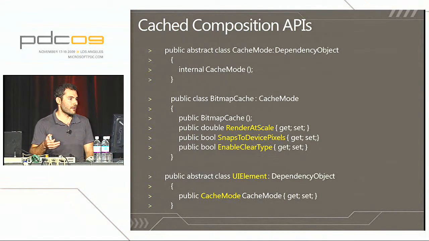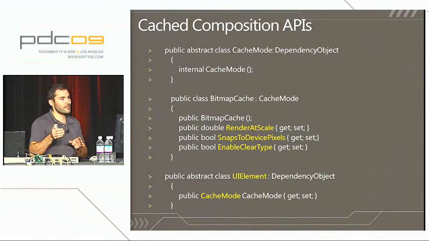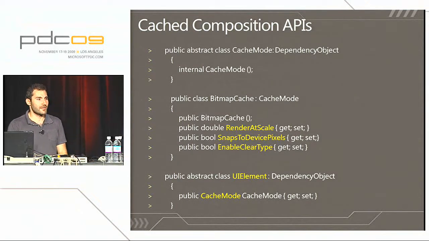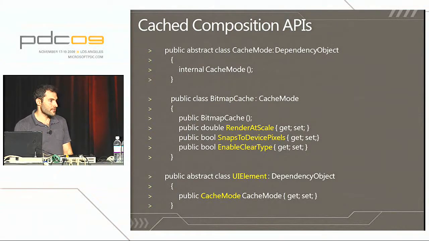Now, the way it determines the size of the cached bitmap is it looks at the subtree of the thing that the cache is applied to, just the local bounds. It doesn't look at any transforms above the subtree. It looks at the subtree itself and says, what's your size? And then it goes ahead and creates a cache based on that size. Now this is important because in 3D, this behaves differently from the way a visual brush does. If you take a visual brush, point it at some 2D content and then map it into 3D, the visual brush will project the geometry of the 3D bounds that you've got into 2D space, figure out the size of that, and automatically size the visual brush. This caching API does not do that. It won't regenerate your cache based on the projected bounding box of your 3D geometry. So bear that in mind.